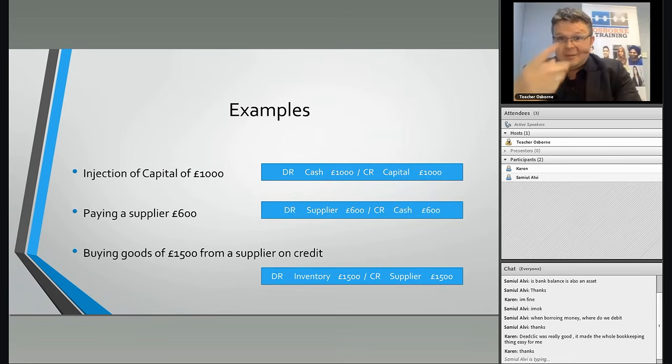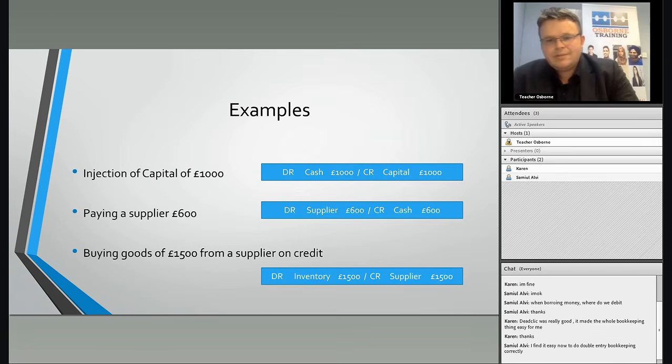And if your cash is coming in, you debit it, so you're going to need a credit. If cash is going out, you're going to credit cash, and you need to do a debit to the corresponding thing. That's kind of a little tip that I used to use, and believe me, I had to use it a few times when I took my exams as well, many moons ago. All right? Samuel's got a question as well.